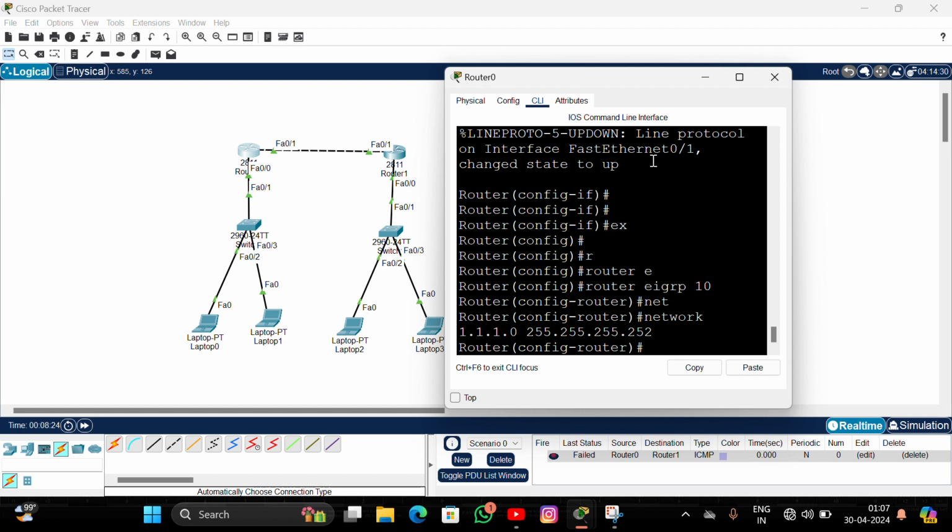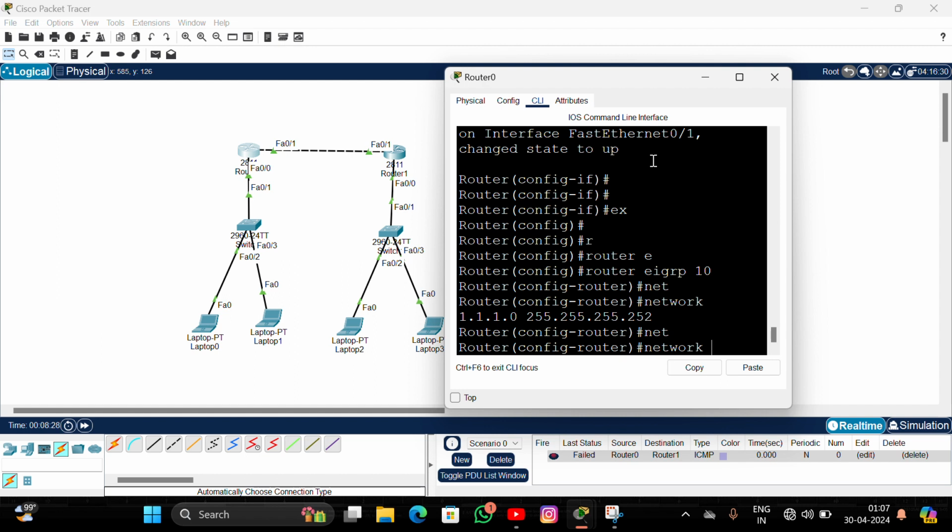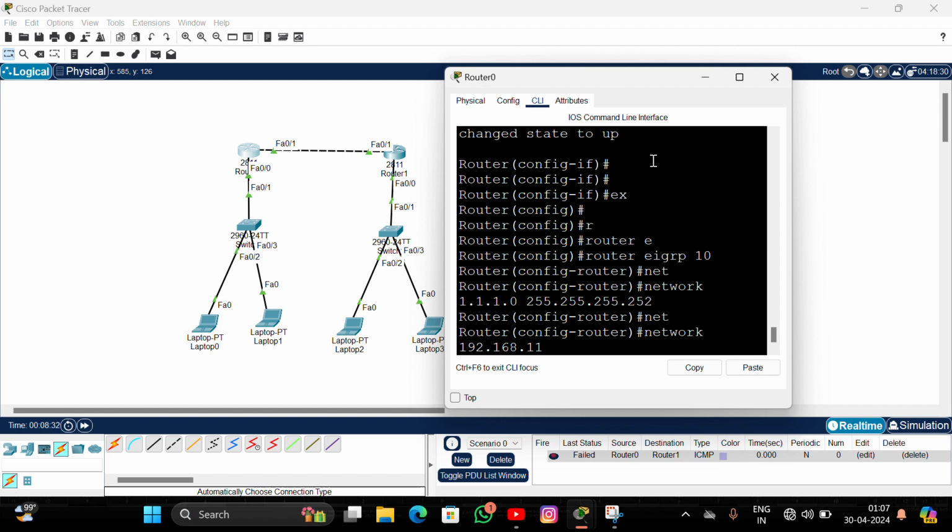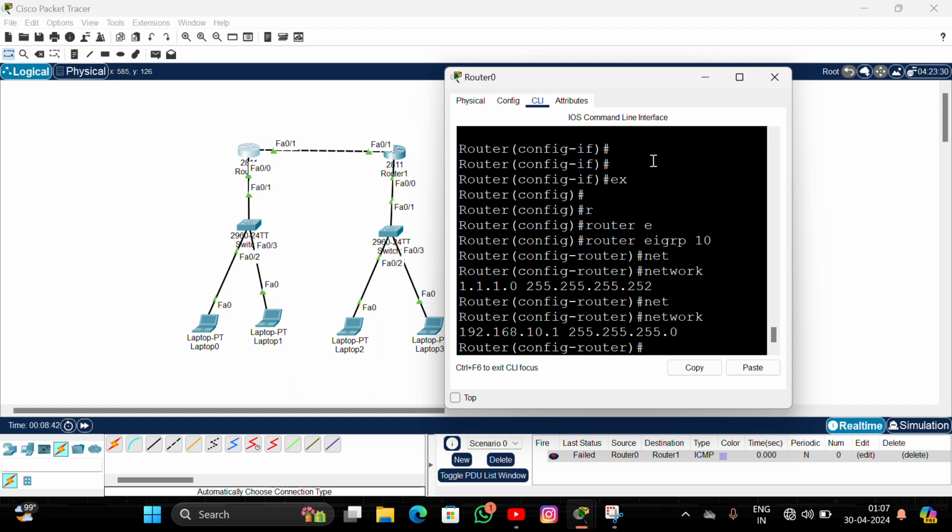Here is the connected network, and the second network is 192.168.10.0. This is the connected network.